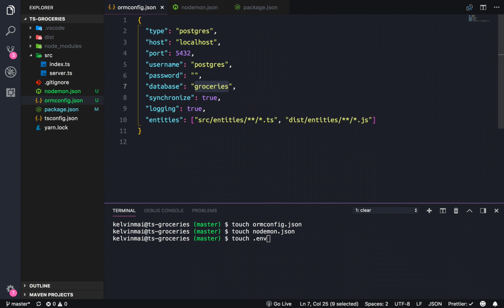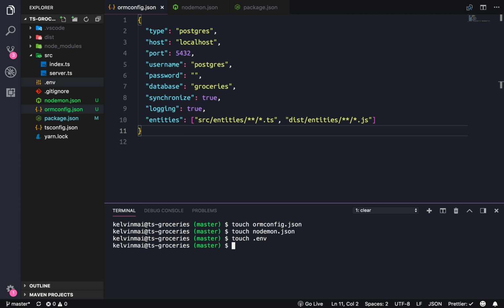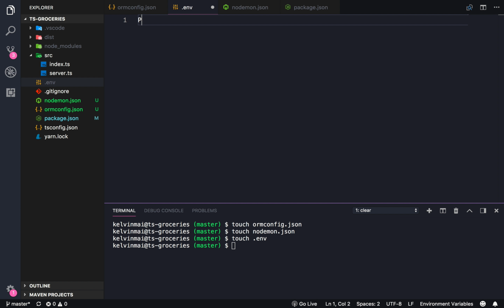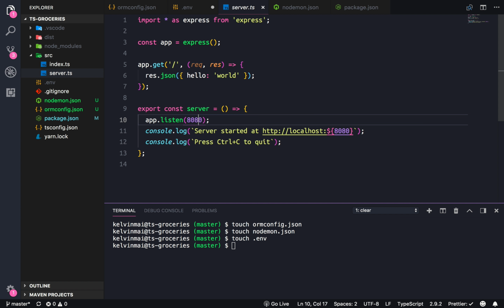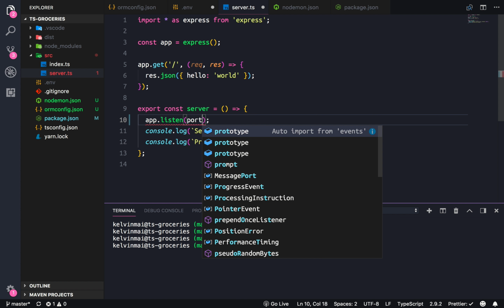Okay, so now all we need to do is make sure our app connects to our database. I'm gonna specify the port here, just so that we can use it later. And what port am I using? 8080? Okay, we're just gonna do port.